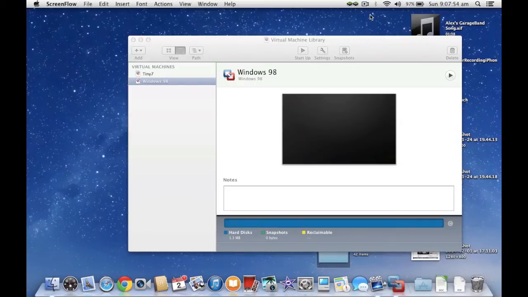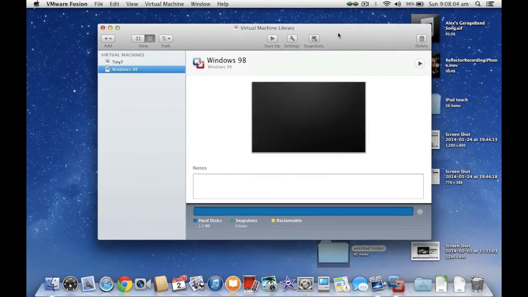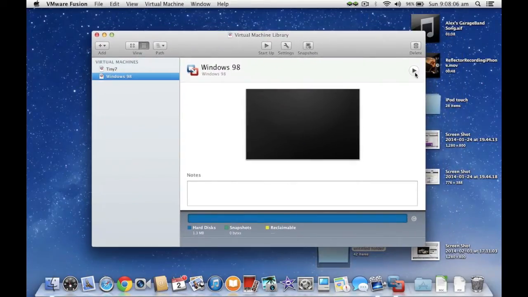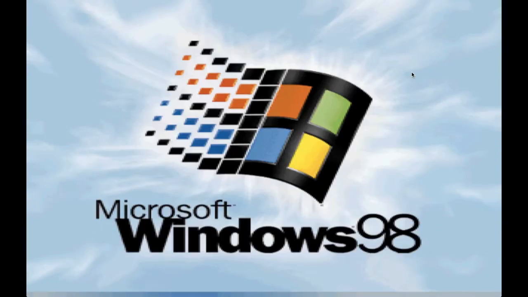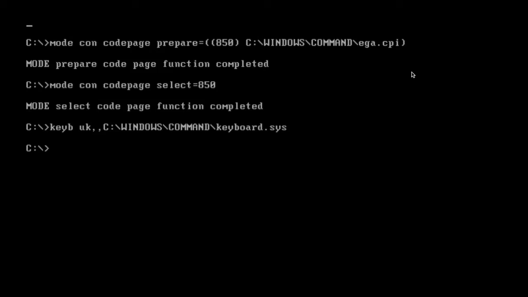And also, I'm going to see if I can install Windows 98 Plus and show you all the different themes and stuff. So this may be a long video, but without any further ado, let's go ahead and run the virtual machine. So you go get the play button there, get VMware, and Windows 98. The Windows 98 logo. And it should be loading soon.